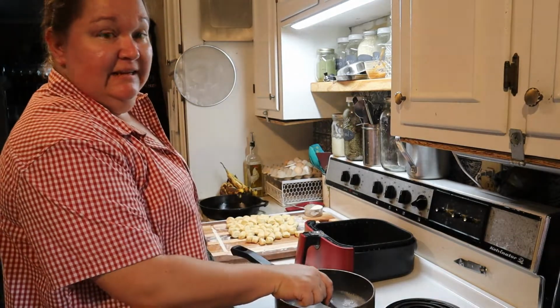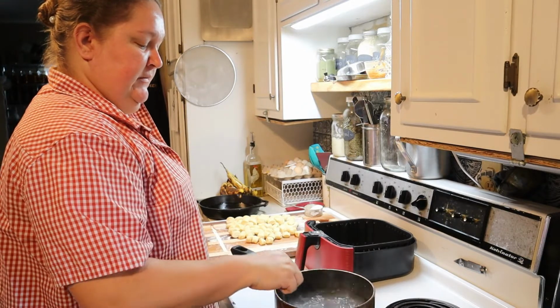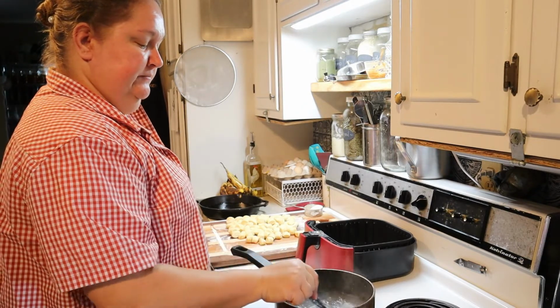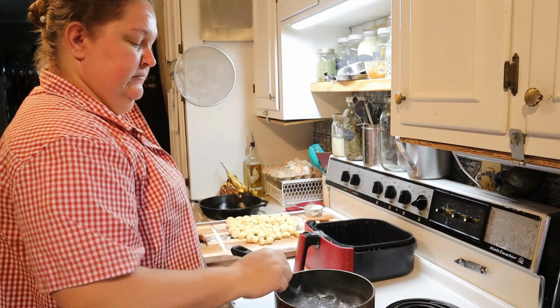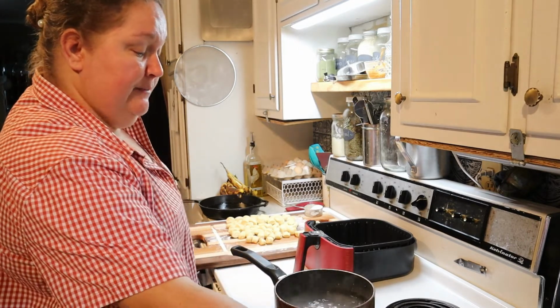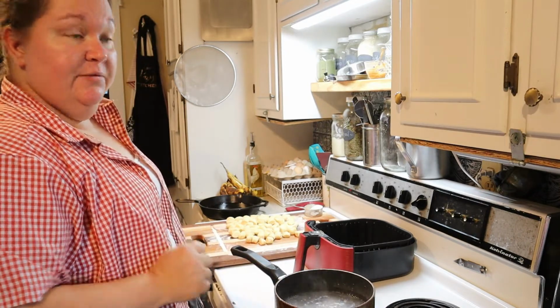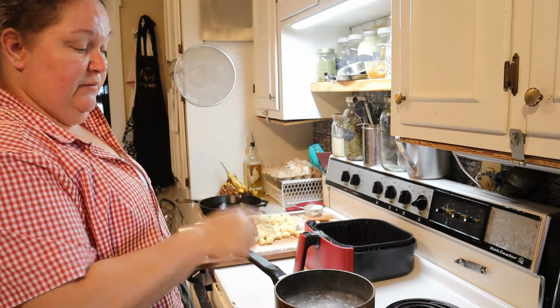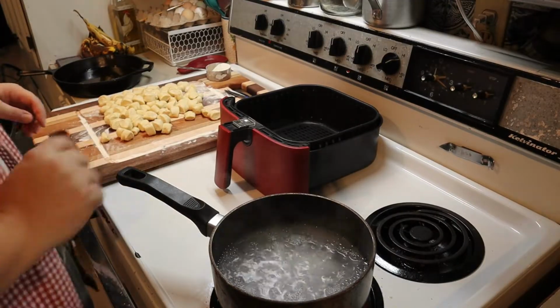Okay, so you guys seen the foaming. So we're just going to stir that around. Bring it to a boil, which I believe it's at. And then let me get a slotted spoon real quick, and we're going to put the pretzel bites in here. Alright, see, it's boiling now.